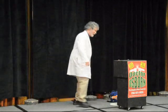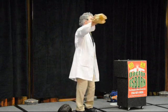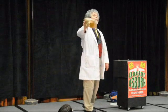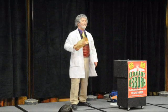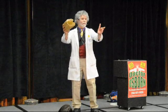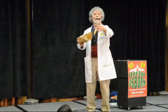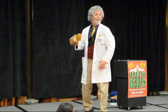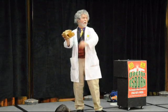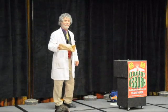Moving right along. Some of you may know what this is — it is the paper bag of evil. Say it with me: the paper bag of evil. When I say 'the paper bag of evil,' I want this half of you to go one way, then this half to go another, and then all together — really dramatic. The paper bag of evil! Dun-dun-dun! That's good. A little scary, but good.